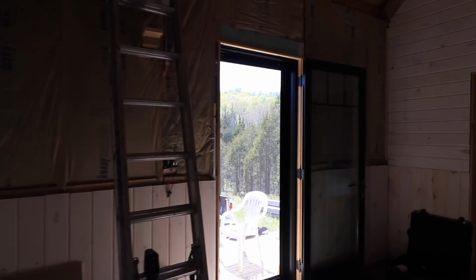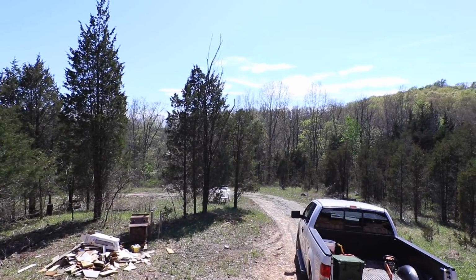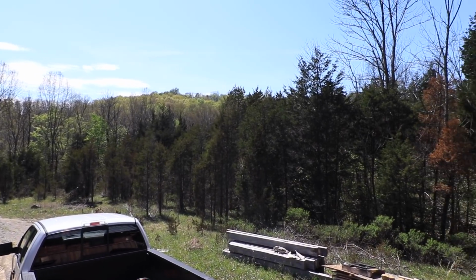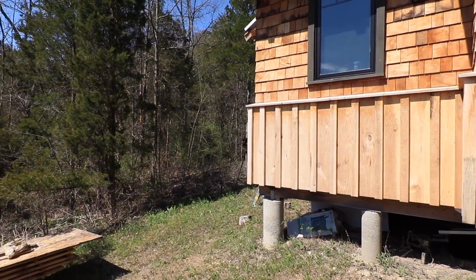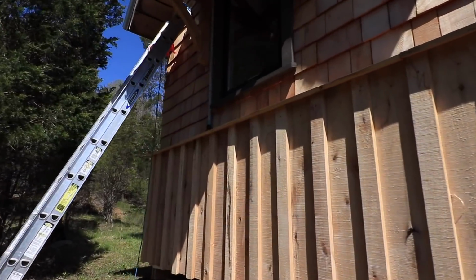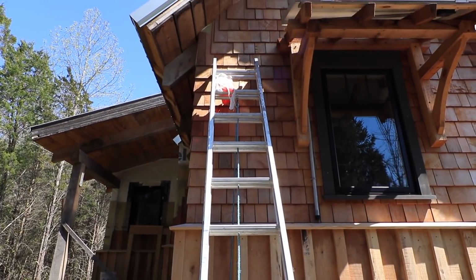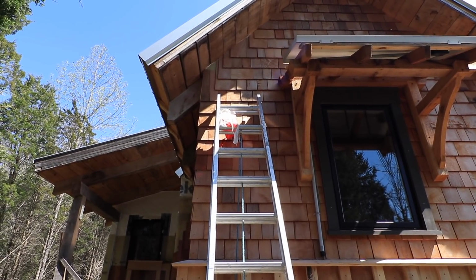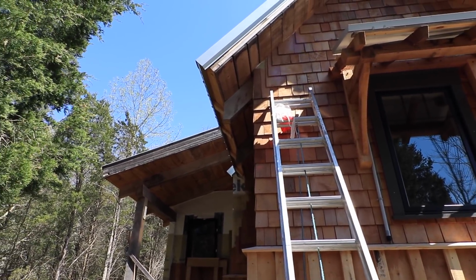All right, let's go outside. We'll show you what we're going to work on now. Just up there, just those couple. I thought I could reach them from where the scaffolding was set up on the back here, and I couldn't reach it, so just do it now with the ladder.